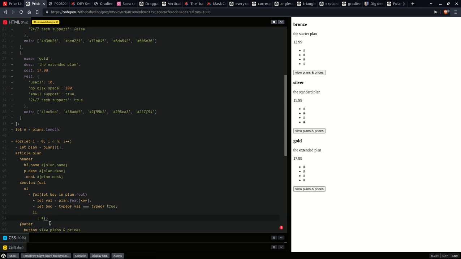So here, if we have a Boolean value, then we are going to put the key. Otherwise, we are going to put the value in there. Okay, so let's see that. Okay, now if we have a Boolean value and that is false, as it is the case right there, then we are going to have a disabled attribute. But in other cases, we don't have this attribute at all. So only if we have a Boolean and this Boolean is false. Otherwise, we don't have this attribute at all.